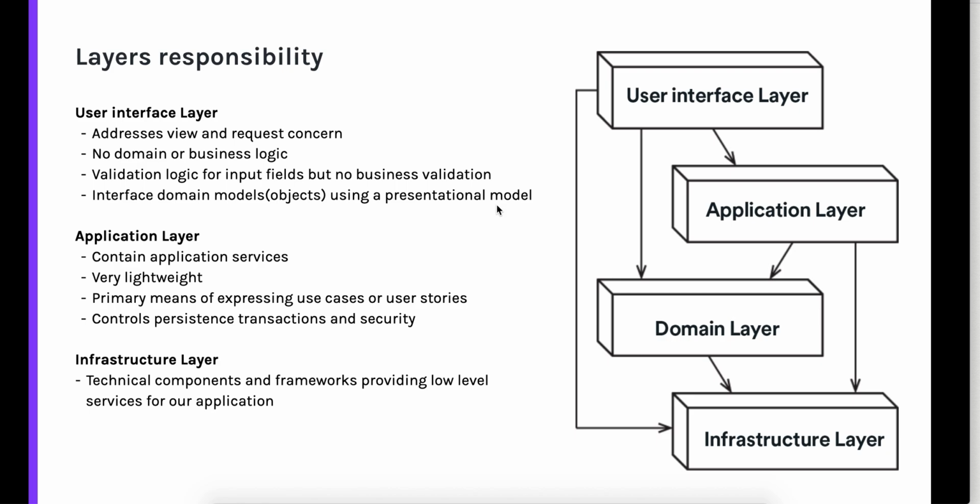The application layer contains application services and it's very light. It expresses the use cases that you come up with. For example, if you want to add a customer, this is where you pass along the parameters to add a customer through the methods of the services within this layer. And it controls persistence and security. A lot of the time APIs work with an API key or there is an OAuth authorization going on. You want to put those authorizations in the application layer right before entering your core logic. And I'm going to show you an example of that.